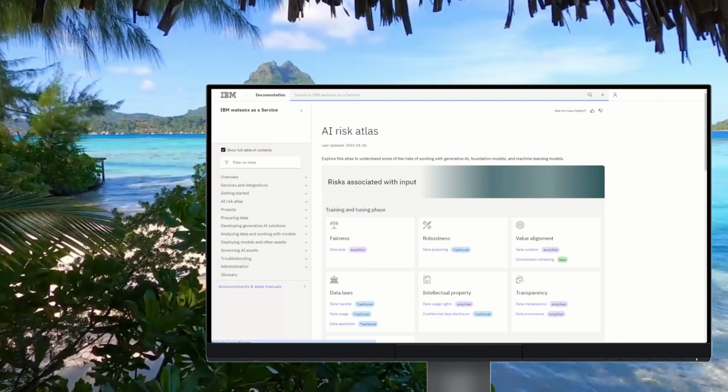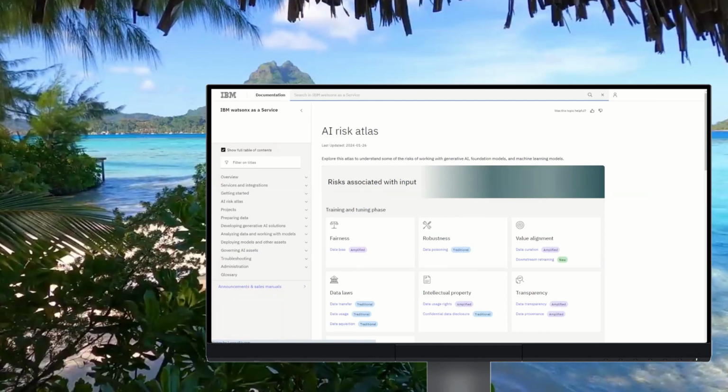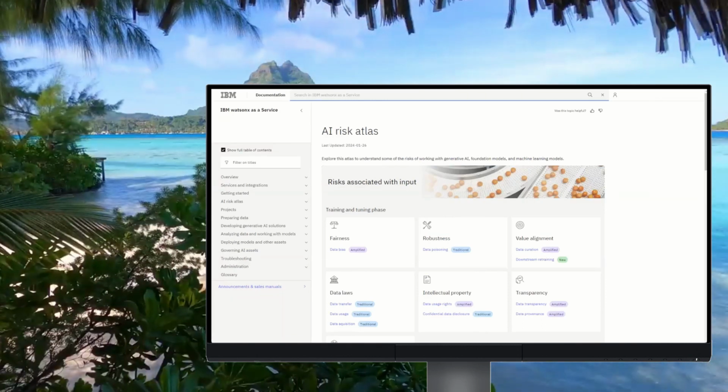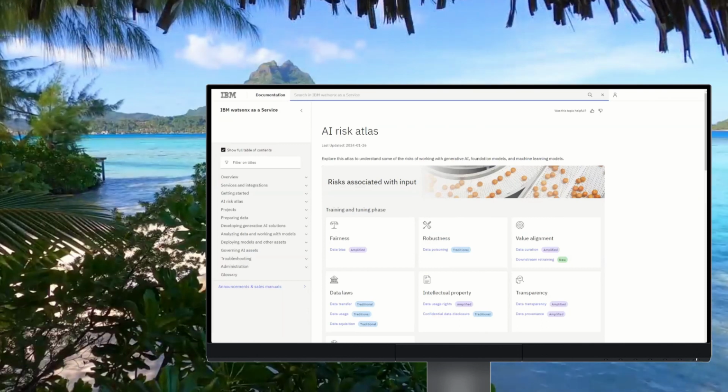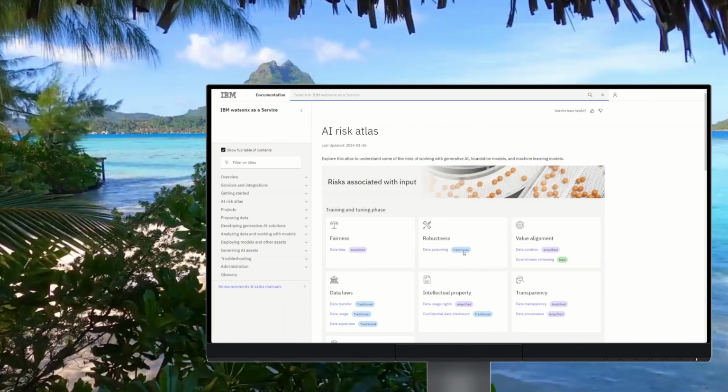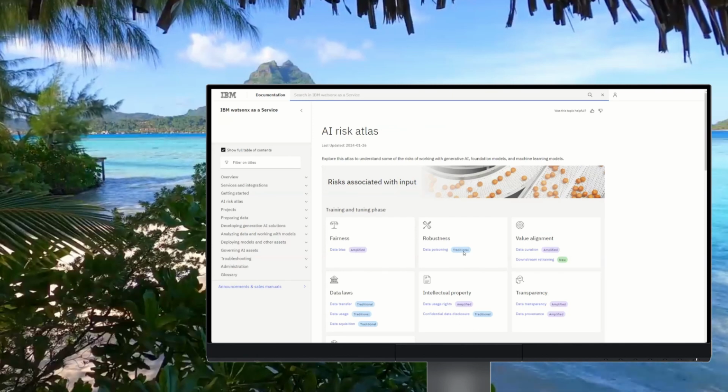These are the detailed risk levels in the atlas that we can assign to our different projects. These are the risks that would be associated with not only the inputs, but also the outputs of the foundation models. And you'll see that they're classified. So traditional, these are risks that we already know well from earlier predictive machine learning modeling that still apply today to generative AI.